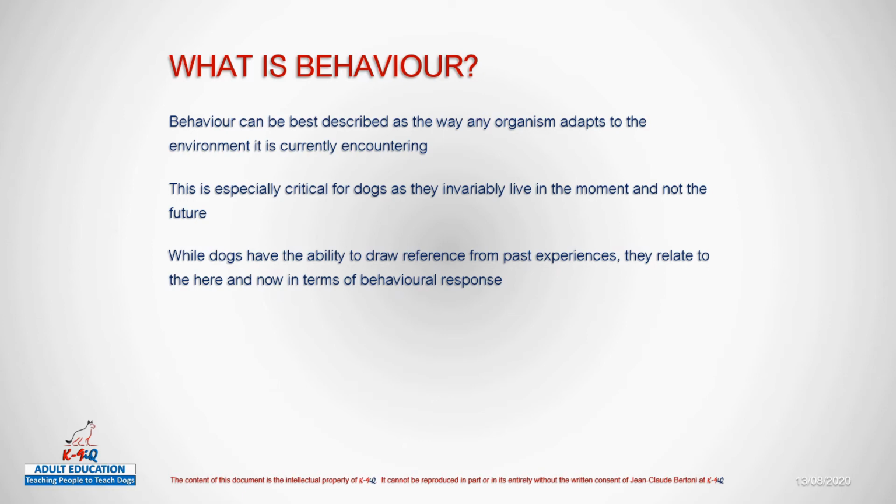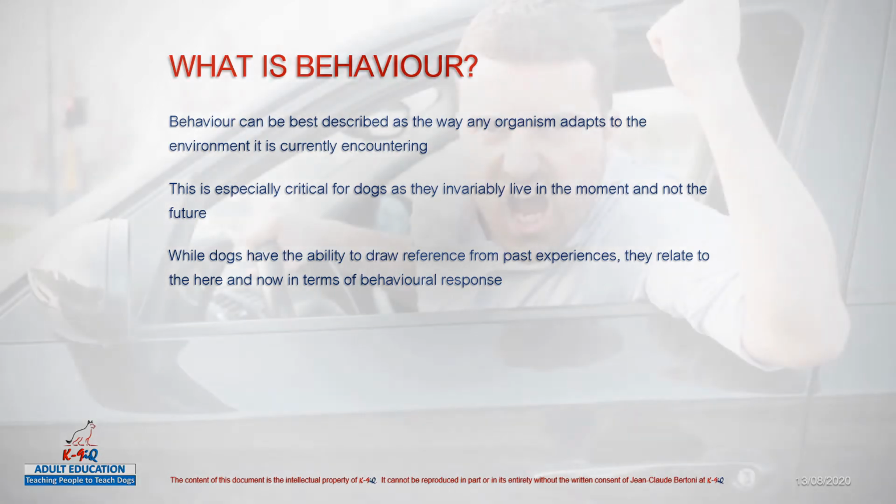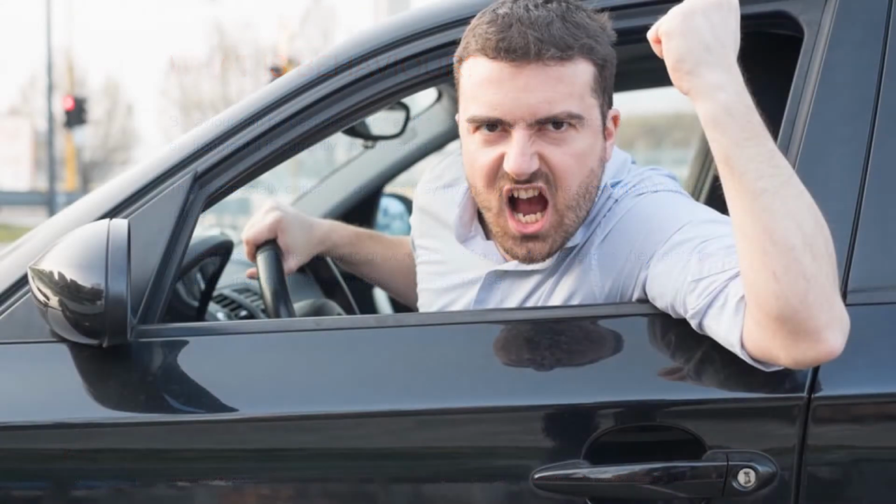Now, this is really important because dogs take cues for what they need to do in the future from what worked in the past. So if every single time your dog was stressed in and around other dogs, it barked and it scared the other dogs away, it will start to learn that the more it barks, the more likelihood is that the dogs will actually go away. So it will learn how to moderate its behavior now based on what worked in the past. And humans are the same. We have ways of doing things, and we all have a go-to position in terms of how to deal with pressure and stress. Dogs are no different.